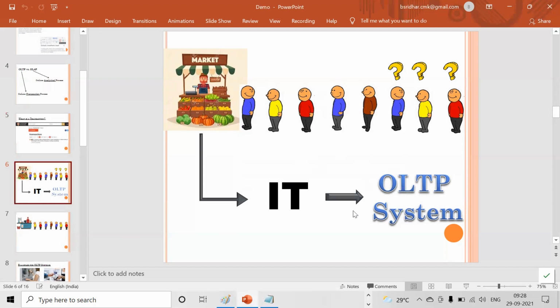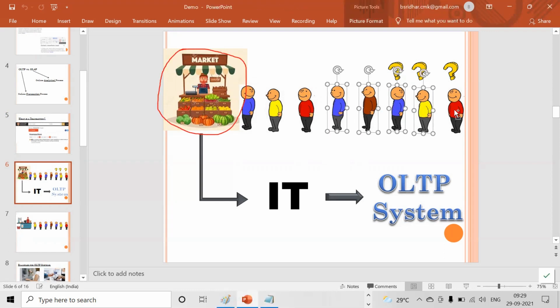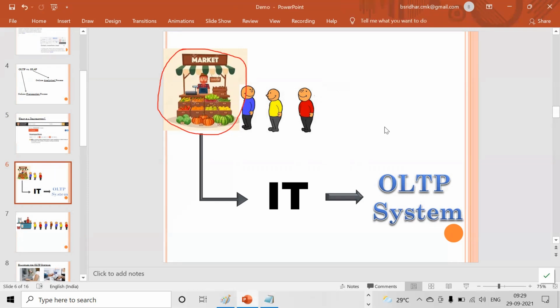So when you look at the way the business was going on during that time, we don't have hypermarkets, supermarkets, or e-commerce and all. During that time, the only thing we have is small shops located nearby home. And the number of people visiting the store at a time to purchase a product is very limited, right? So 3-4 people or 1 or 2 people will be there. And within 5 minutes or 10 minutes, we will purchase whatever we need and we will come back.